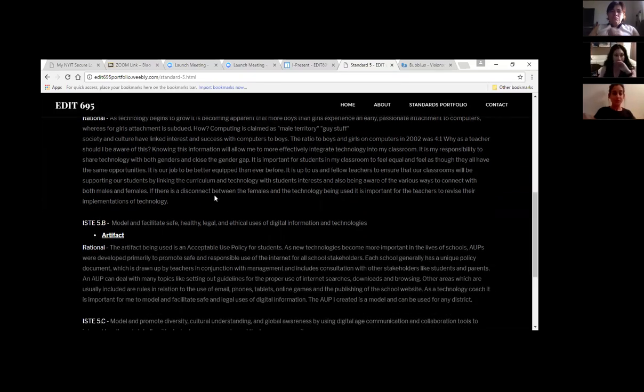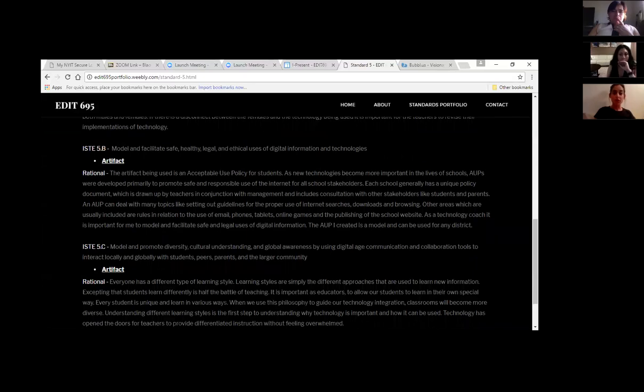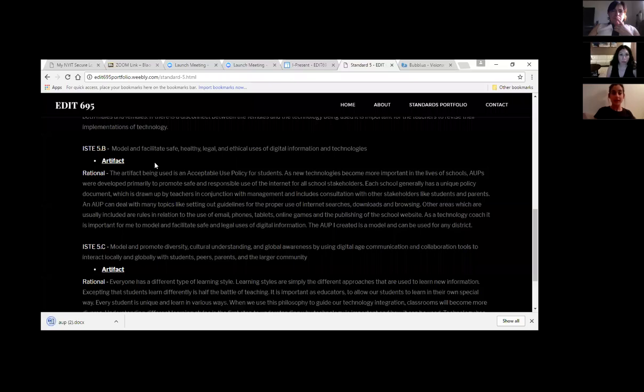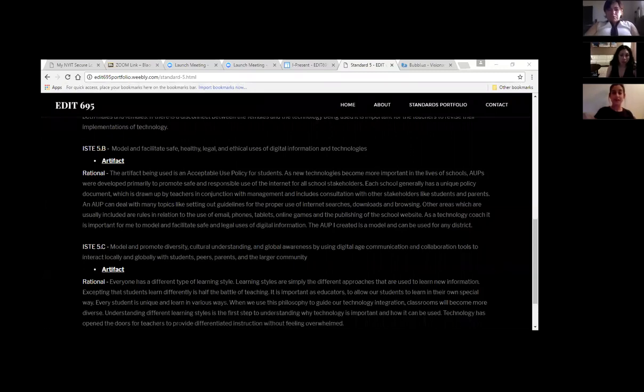Also, this is important, the AUP. From one of my classes, I had to create an acceptable use policy for students to use, which was actually a great assignment because I can use this wherever I go now. I have an acceptable use policy that I can implement as a teacher and share with other teachers if they would like to use it in their classroom, because a lot of teachers don't realize they have an AUP in their district.